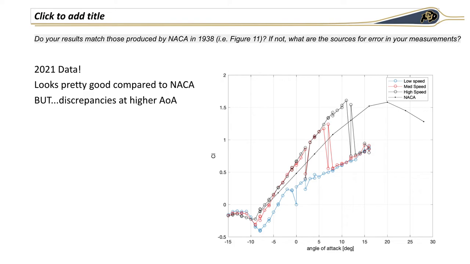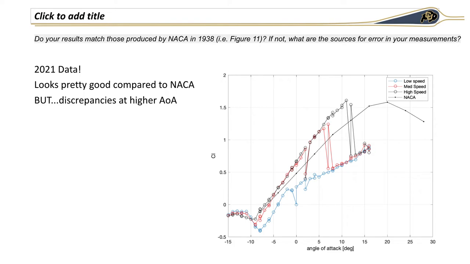Now, in order to really compare our data to the NACA data, we need to ensure the Reynolds numbers are comparable. This is something that you're going to do, and you'll be able to determine that the airspeed that corresponds to the NACA data via the Reynolds number is given. But I'll tell you right now that is a reasonable approach to compare our data to the NACA data. Now, one thing to notice is that our data tends to deviate from the NACA data really as the angle of attack starts to increase.